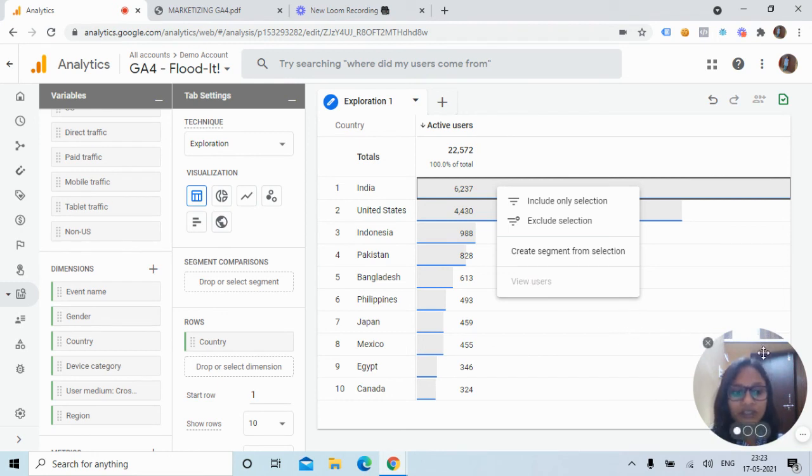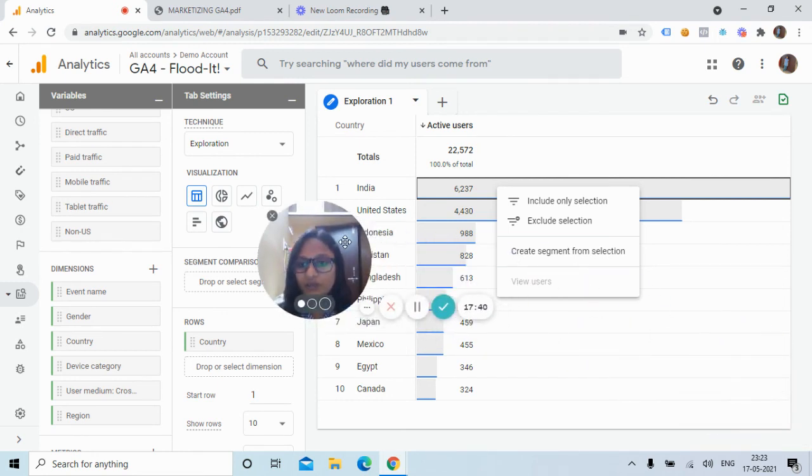I hope you're clear with everything over here in the exploration report, so you can do wonders by using this exploration report and create the number of custom reports you would like to create with the different dimensions and the metrics and segments, and apply different filters on your data, and also create audience based upon the segments and include some data into your reports. And you can filter some data and you can exclude data coming from a particular device or a country, and just analyze the data that you would like to concentrate upon.